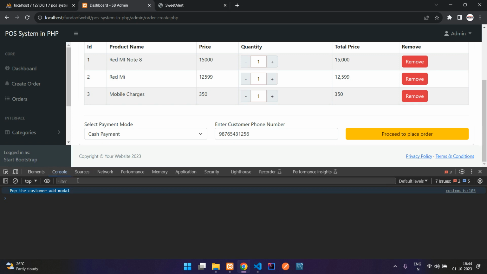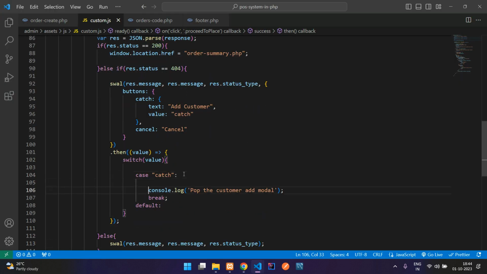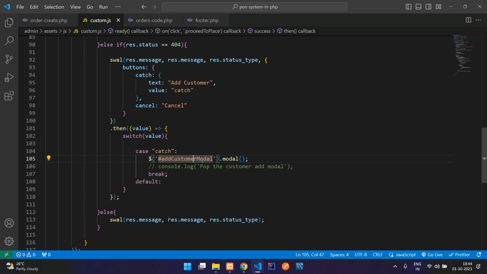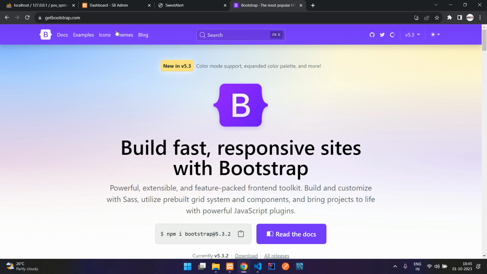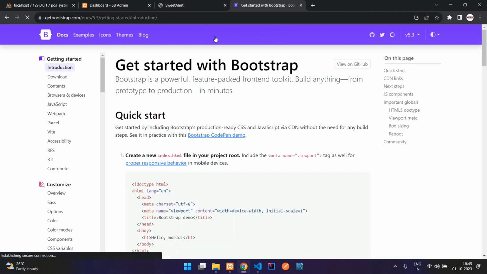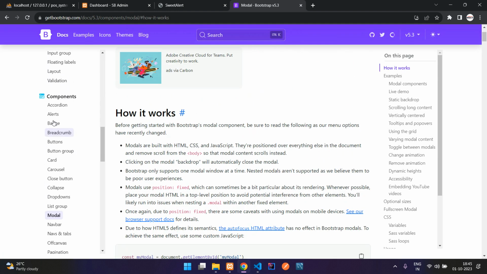Okay, so now we need to add a pop-up box. That is nothing but a Bootstrap modal guys. So what we'll do, let me comment this first and just add the modal ID. So we can add at top. My modal is going to be add customer modal. That's it guys. And now we need to create the modal. If we type, it's going to take more time. Just go to getbootstrap.com, go to docs and just search for modal, hit enter. You are on the modal which comes under this component.